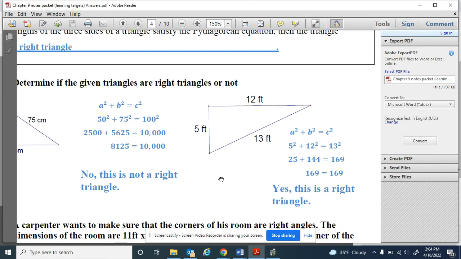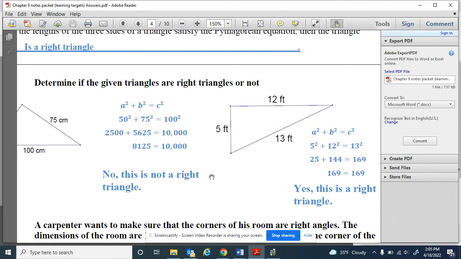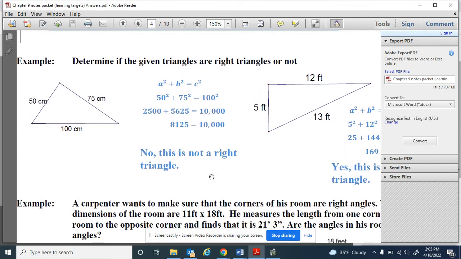Next, we look at this triangle. We have 5, 12, and 13. So 13 is the biggest number, so that would be the hypotenuse. 5 and 12 would be the legs, so 5 squared and 12 squared take us to 25 and 144. Adding these together, we get 169 equals 169. And yes, those are the same numbers. So there we go. It is a right triangle. So the right angle would be here, and we're done with the problem. So pretty straightforward. We're just testing the Pythagorean theorem.